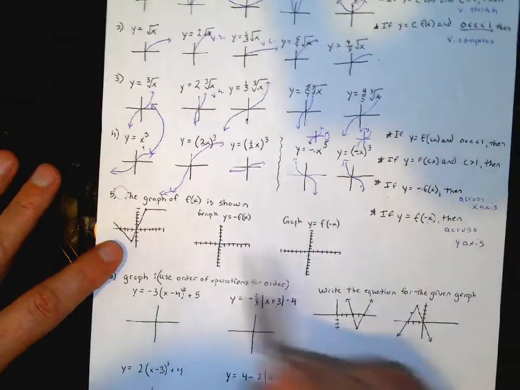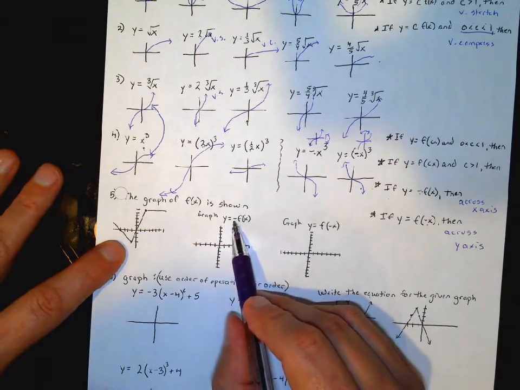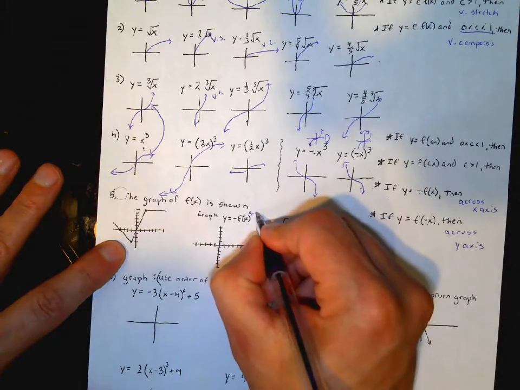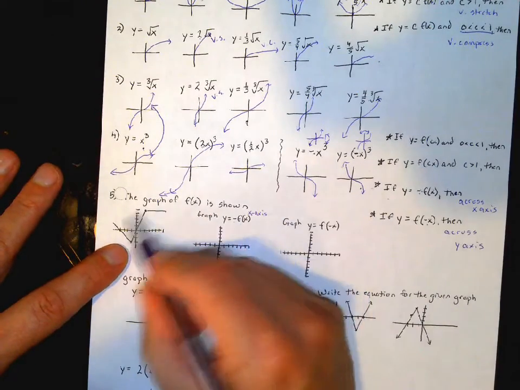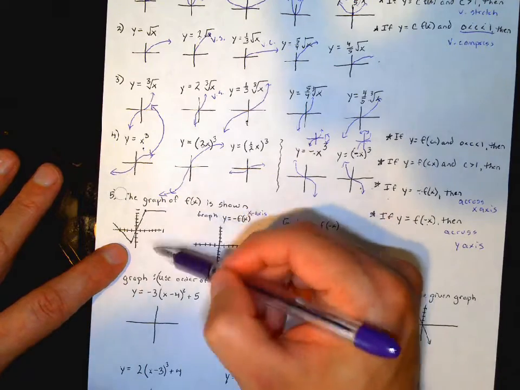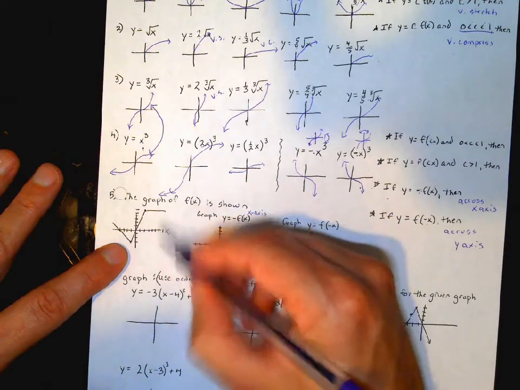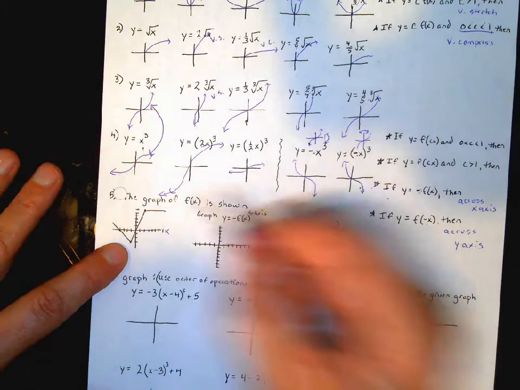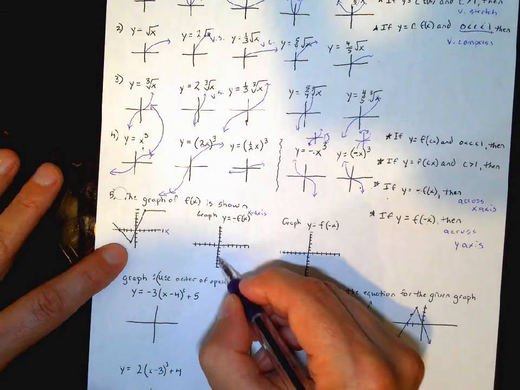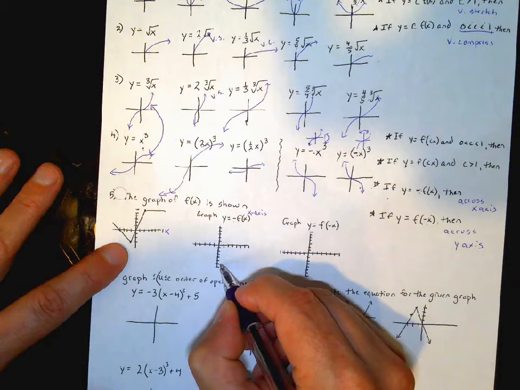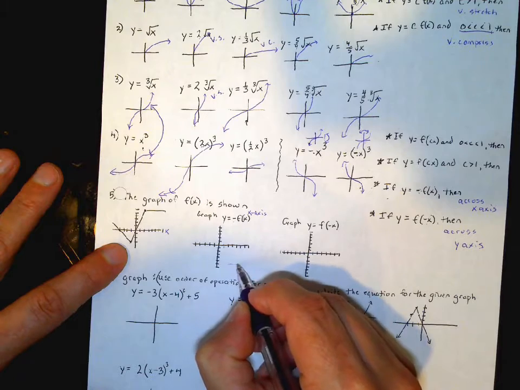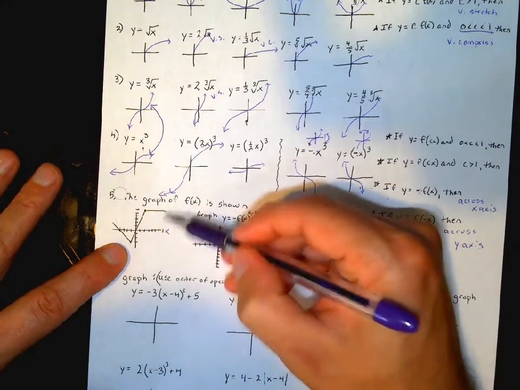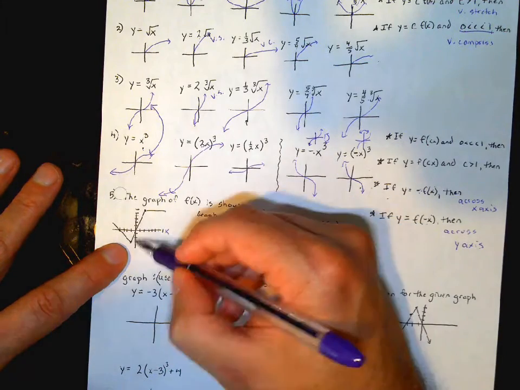Okay, so thinking about this. The negative in front of it, that means it's across the x-axis. So if I take these points, I want to reflect them across the x-axis here. Okay, so that's at 6 here going across. So I'm going to reflect it, and it's going to be at negative 6. Okay, so you can see that reflection down there.